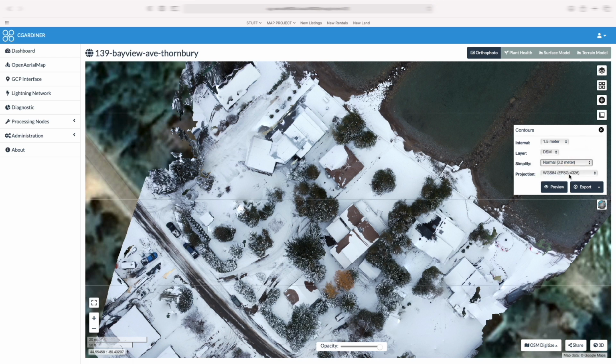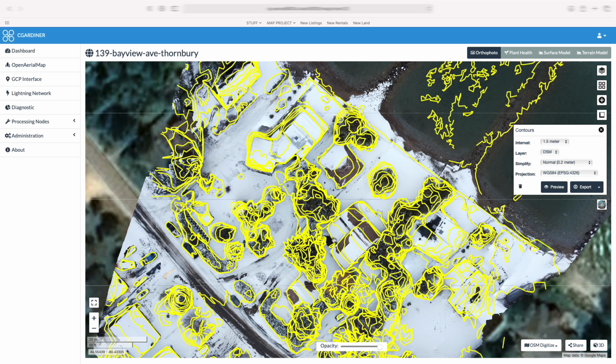So let's go to contour maps and let's just see what that looks like. Let's do a preview. Now I was centered over this, so the most accurate data you're going to get is where you've done the most passes. If you look closely, it's getting to be a bit distorted, but I was hardly photographing this space, so I'm not surprised. This is going to take a second, still going. I can hear the machine beside me working hard to calculate all of these. See, and there we go.